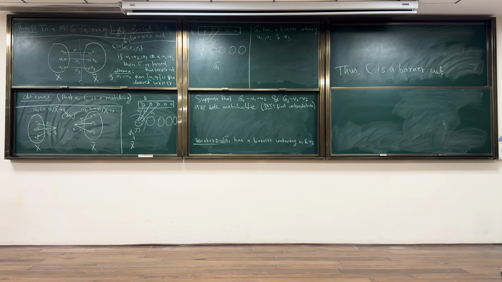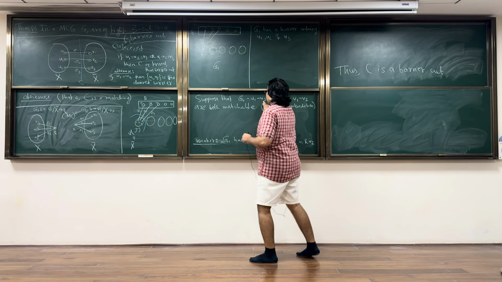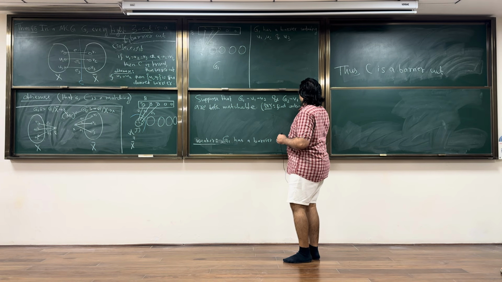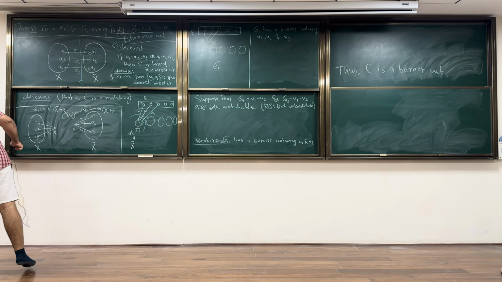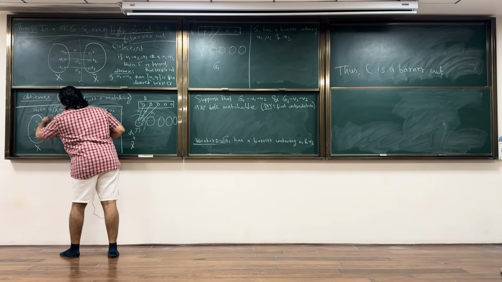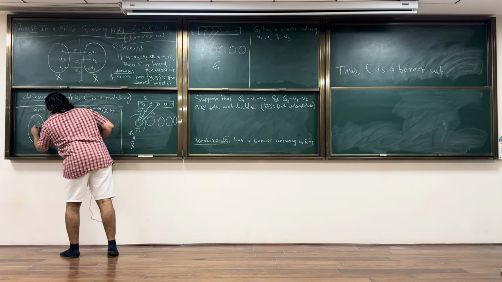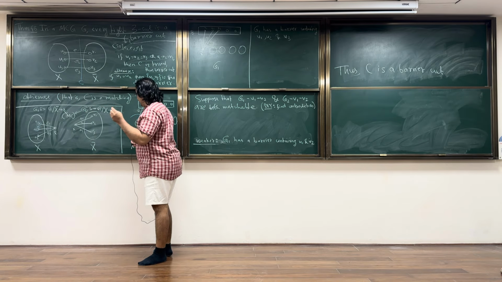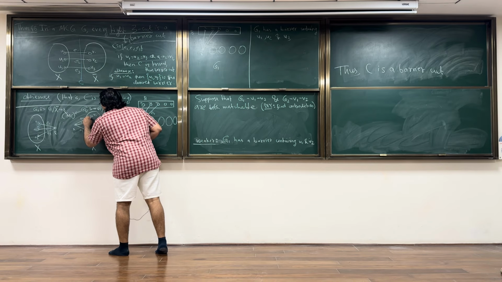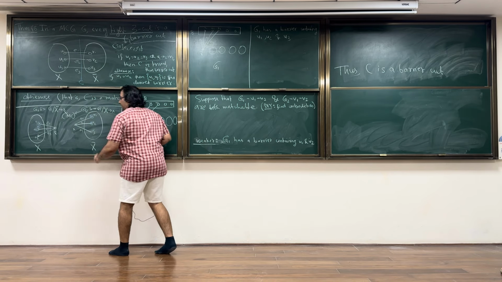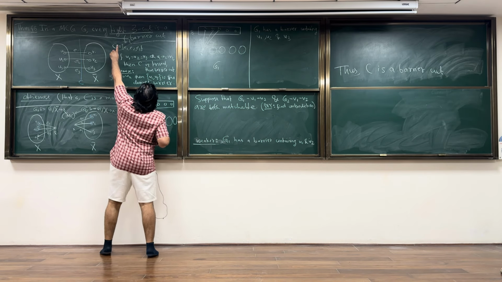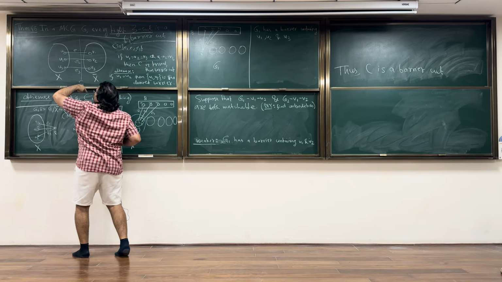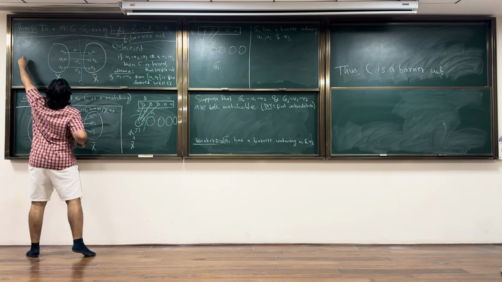Assume that these two graphs are both matchable. Assume that when I delete u1, u2, I have a perfect matching in G1. When I delete v1, v2, I have a perfect matching in G2, what remains of G2. So I have a perfect matching here in this graph after deleting u1 and u2. So I will circle them. Those are the exposed vertices. Similarly, I have a perfect matching here after deleting v1 and v2. Now what we want to do is we want to contradict the tightness of this cut in the original graph G. This is our graph G.